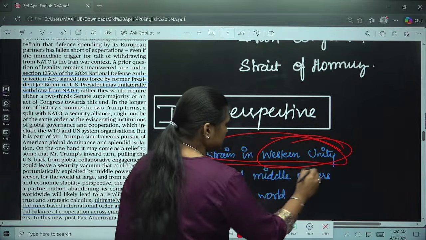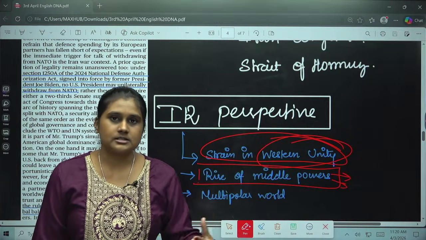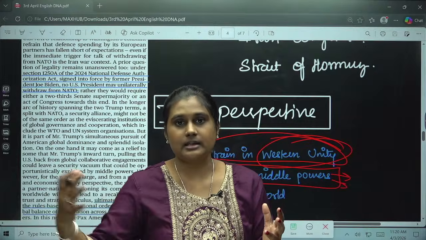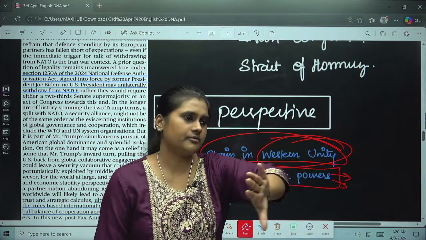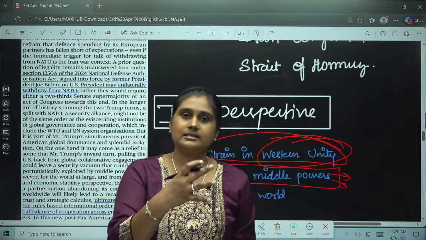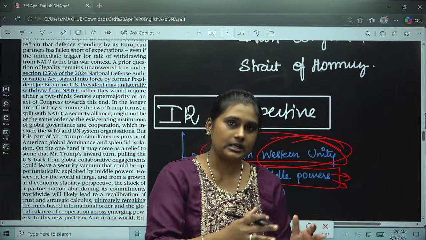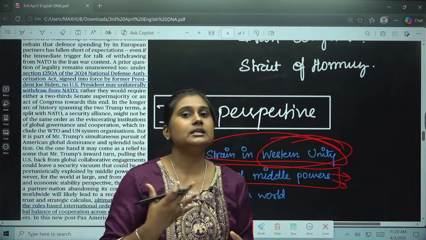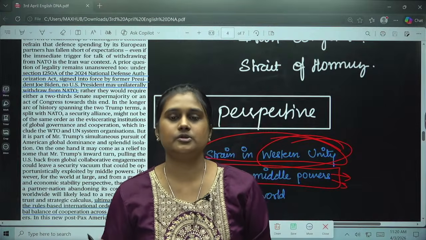The second thing is the rise of middle powers. This is the major thing. If there is no connection or collaboration, and there is a mediator for the US or any other country, then the mediator will grow more than the actual parties. For example, if US has gone out of all the international forums, and we want to get any market from the US, at that time we have to depend upon another country which is on good terms with the US, right? So when I want to approach the US, I have to go through these mediatory countries. At that time, finance and other facilities will bloom in that intermediary country, the middle powers, while the developing and other countries will be losing their hold there.